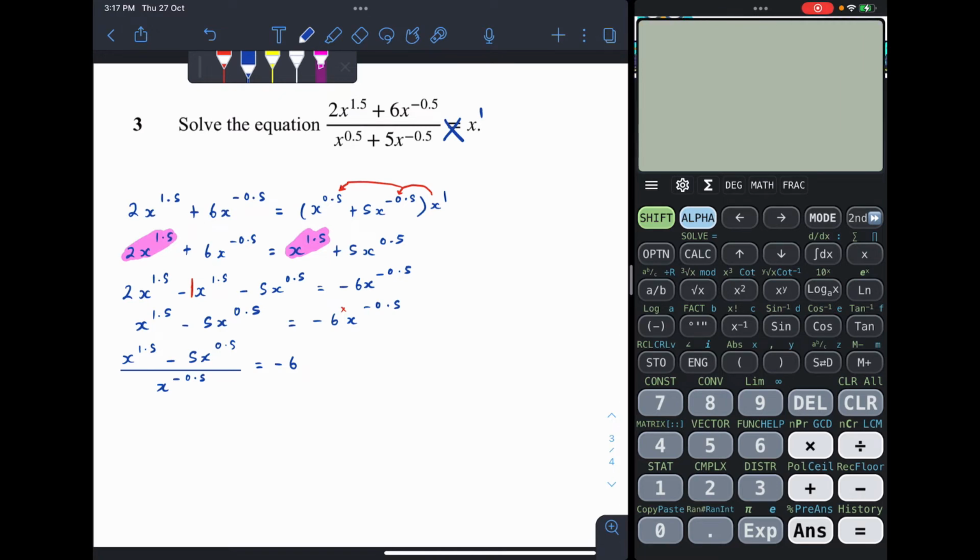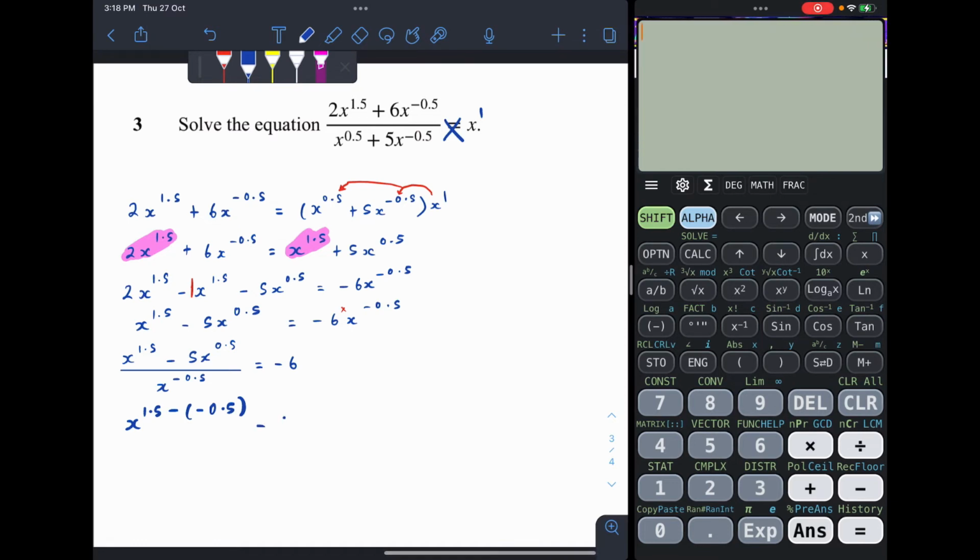Now, divide. Divide for indices, you need to minus the powers, because you can see the base is the same. So the x to the power of negative 0.5, we must minus from the two things above, because it's a minus on top. So we have to minus from this, and from this as well, for the powers. So it will be x^1.5, minus comes from the fraction, and you've got a negative 0.5. So make sure you write your brackets. If you don't, you make a careless mistake over here.